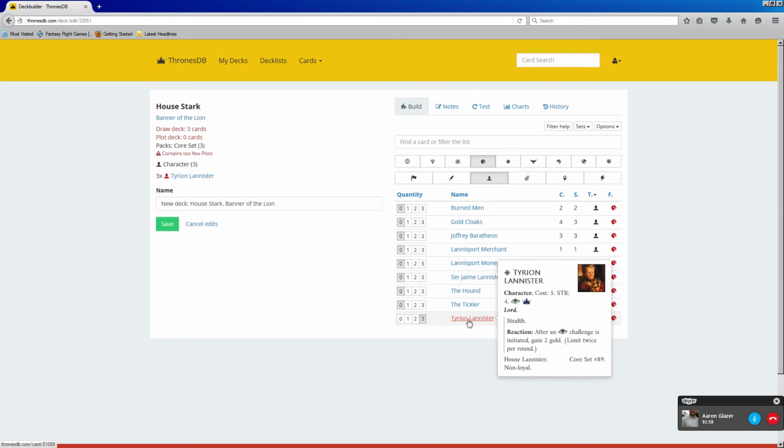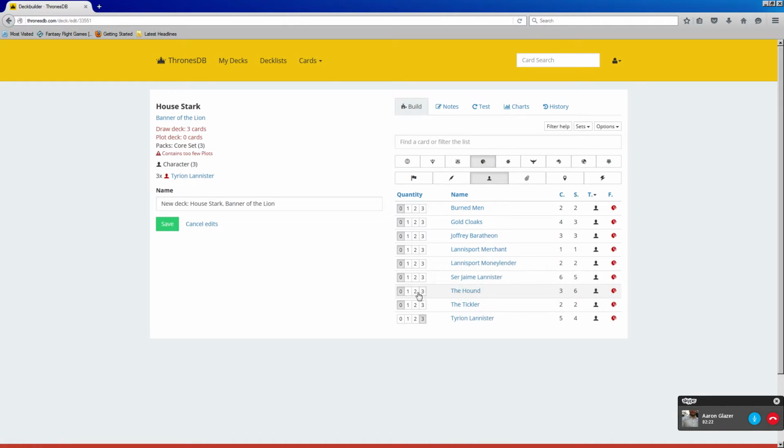So, let's talk about Tyrion. This guy may be the most powerful card in the whole game, in my opinion. He is one of the major reasons for the banner to Lannister. His gold generation in the challenge phase is like broken good, right? It allows for all sorts of tricks. I don't know if it's broken, but especially given that Stark lacks intrigue, it's absolutely necessary. With the limited economy in this game, it is so good.